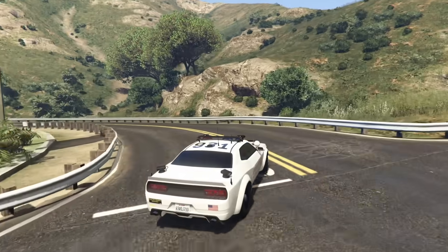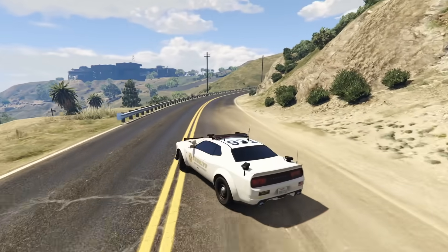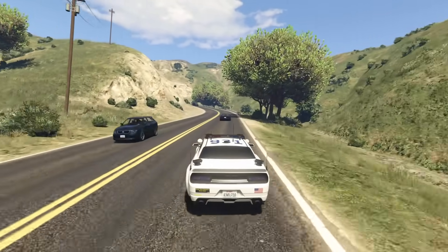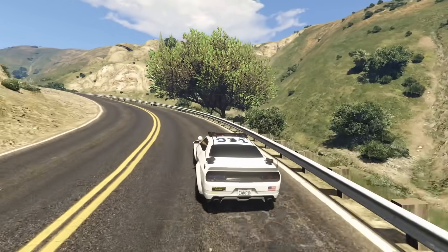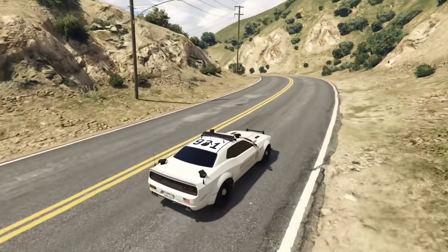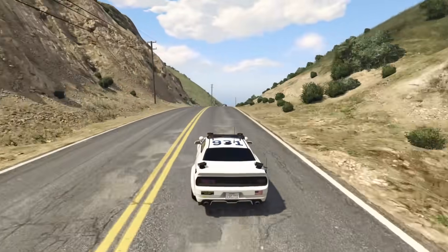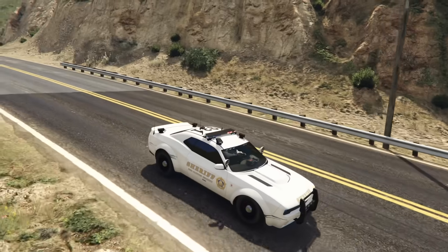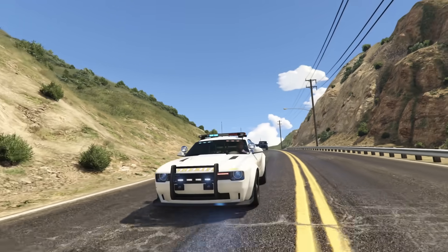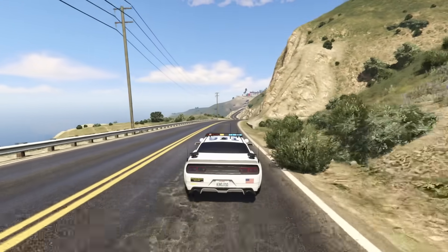Now as far as driving this thing goes — it is stock suspension, so that could be throwing me off — but I feel like it handles ever so slightly better than the regular Hellfire. Wait, this thing can turn! That's crazy — I can't really get this thing to spin out. I'm giving it full input to either side right now and it is really not wanting to spin out the same way that the Hellfire does, and I'm under full throttle as well. I'll turn the sirens on as well — not bad looking. The light bar on the bull bar does actually work, and so do the searchlights. That is really, really cool.